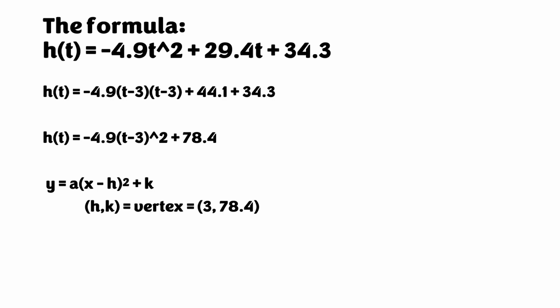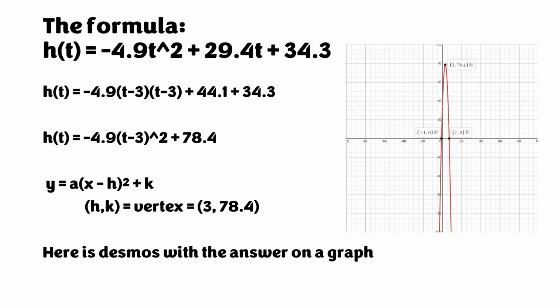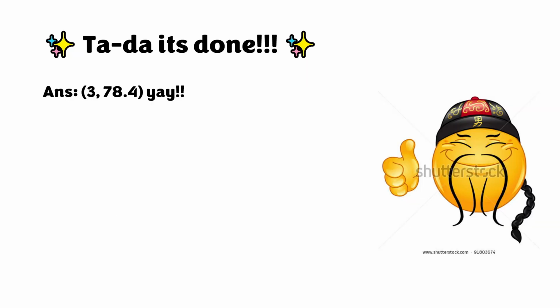Wowzers, we got basically what we need. And here's a Desmos graph with the answer on it. Remember, we're only using Desmos here because it's simpler and much more accurate, but we should also know how to write it on paper. Stay smart, kids, stay smart. And ta-da, it's done. We have the answer, 3 and 78.4.